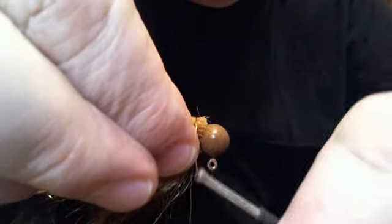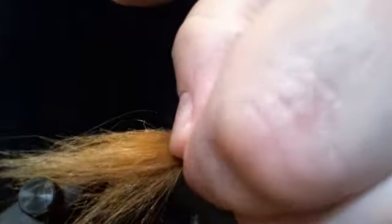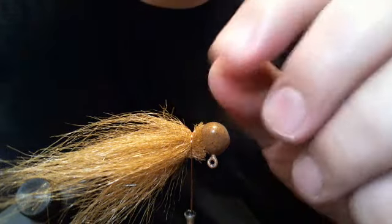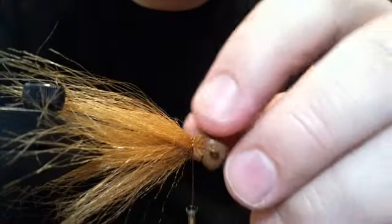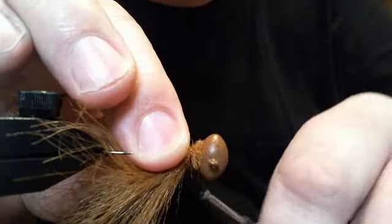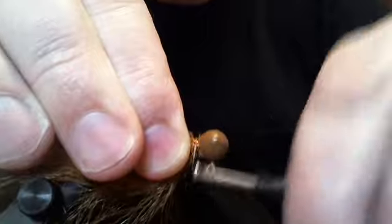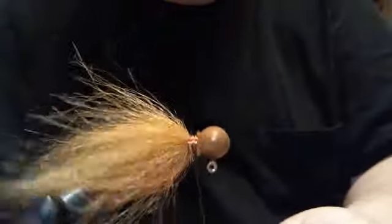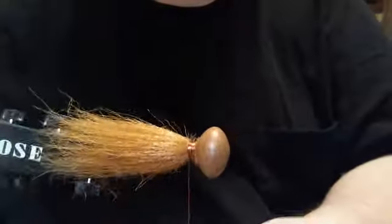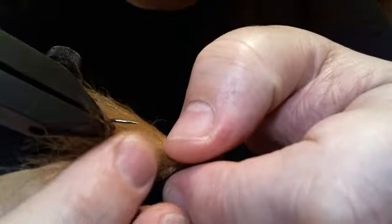What I do, I just make a little start there, and we spread it out a little bit, but we're making sure we're over top. We got a little bit of overlap in the back and a little bit of overlap on the top, and that's good because now it'll all be together. And you won't be able to see that you tied it in layers. Ain't that neat? Now you can actually see that here where I went on the other side of the hook.